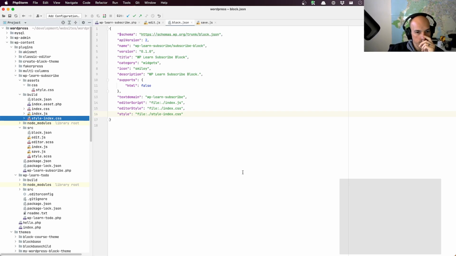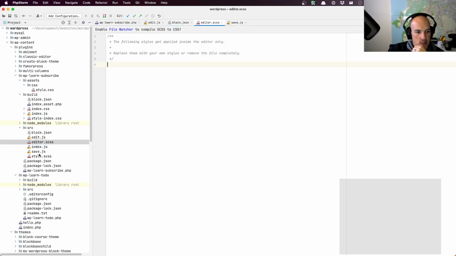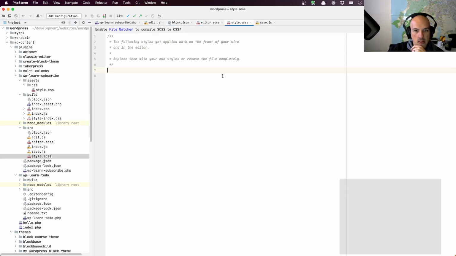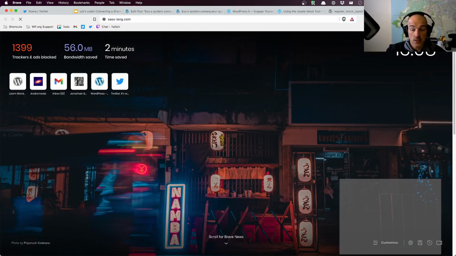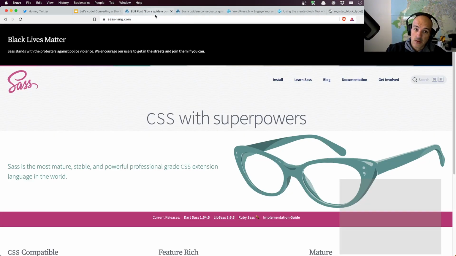I'm not going to be using PHPStorm. I'm going to be using Visual Studio Code, where the font size is bigger. So if you can't read this, I apologize. But I plan to do that for a workshop. But these are created from the editor.scss file and the style.scss file, which are both Sass files. So I might as well link through from there now, see if we get to it. I should get to it if I'm able to run through this, depending on questions.